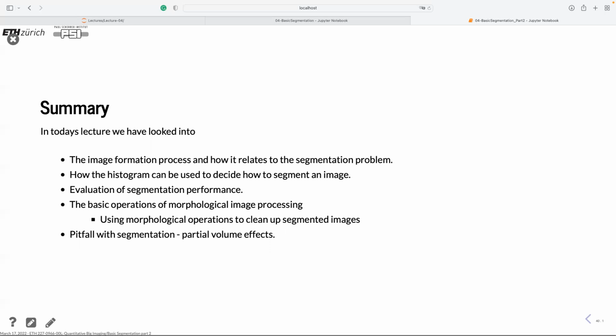And finally, we looked also a little bit at how well you can represent structures with discrete images. So if you try to segment small objects, you can't expect to get a good shape out of it.